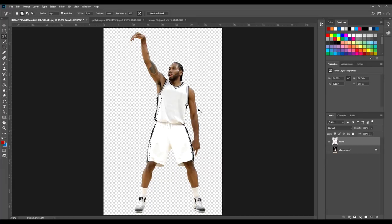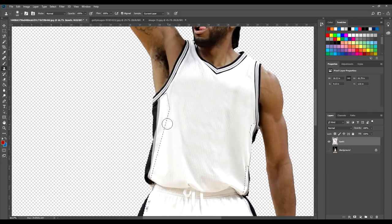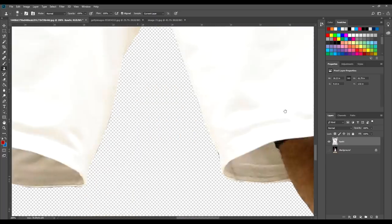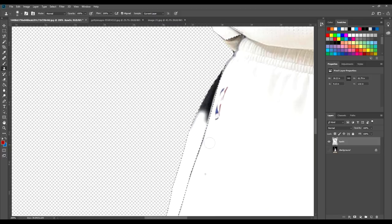Now that we've got all of these set up, we're just gonna take the clone stamp tool right here, alt click on the white, and then just go all the way over it. Now what this is doing, the reason I selected is because I don't want it to go outside the player. But as you guys can see, we're almost done with whiting out the sides of the jersey, and then we're gonna do some touching up afterwards, just to touch up the differences between the selection and the body of the jersey. And there we go.